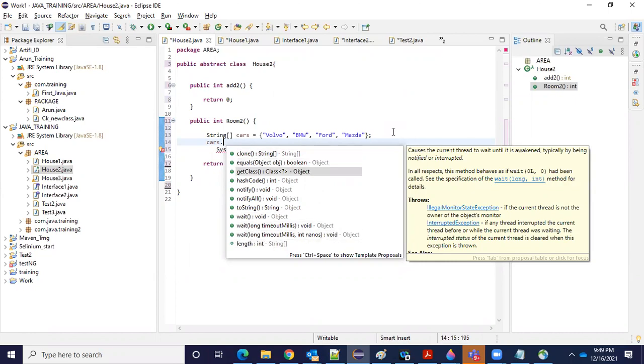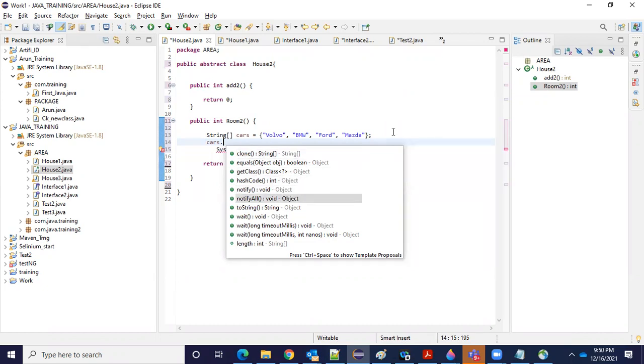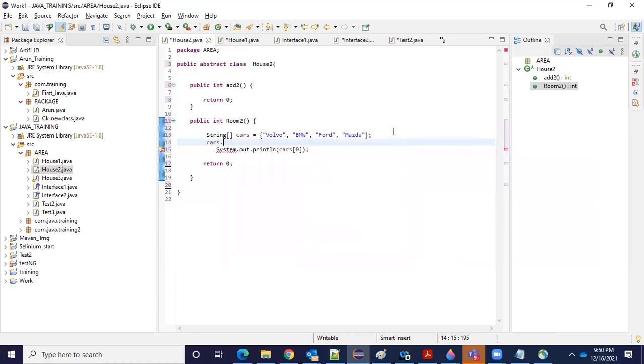We already did all these examples earlier. That's what I was asking. Can we add? No, sir.